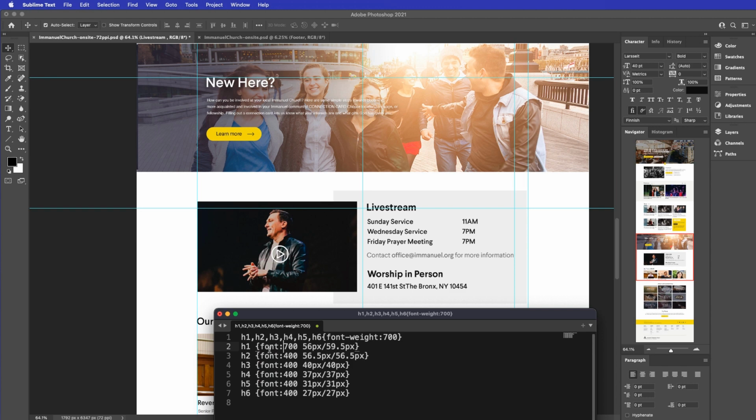It combines all of the properties so that if I define, or rather like H2, I define the weight to be 400 here, then this is not going to apply for H2, for anywhere I define 400. If I delete this, if I just did font and then 56 pixels font size, 59.5 pixels line height, this is actually going to take on the weight 400. And the reason is because we're using this format.